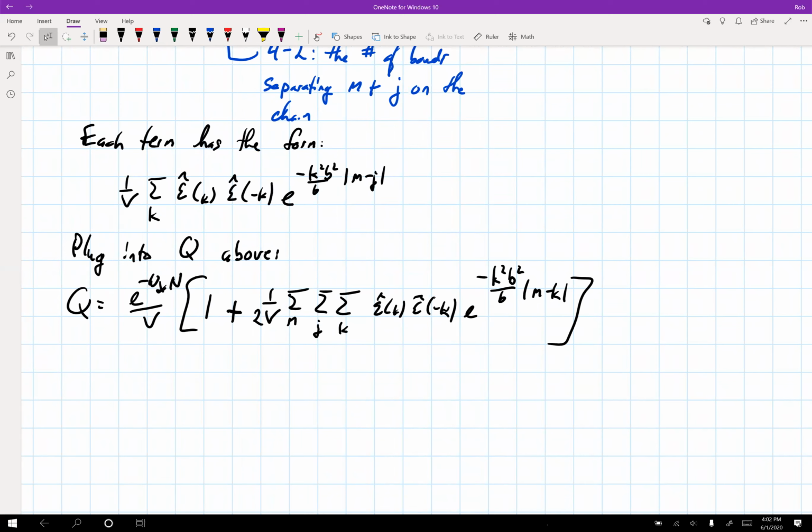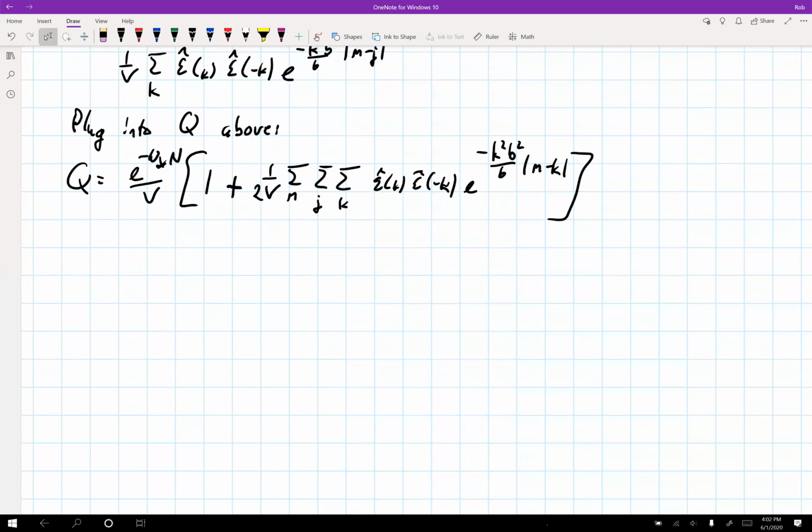The next big hurdle of calculation is to evaluate these things, because I don't really like having these sums over M and J in here. This is where we're going to take the continuous Gaussian chain limit, and assume that we have a large number of monomers on our chain. We can replace these sums with integrals, and then we'll be able to get a nice clean closed expression. Although for a discrete Gaussian chain, this is already fine; this is the approximation you would end up with. You just don't get quite as closed a form of a solution.